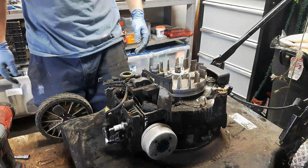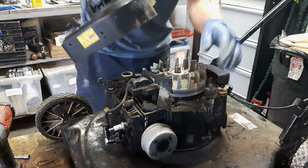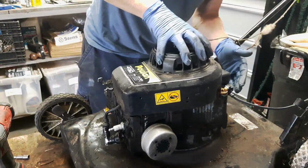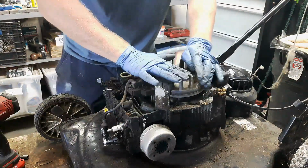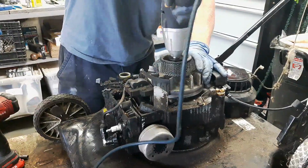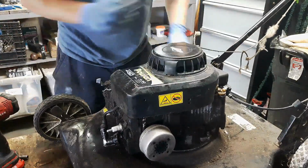Okay, so before I get too much further in this thing, I want to make sure that that was the only issue we were having. So I'm going to go ahead and put this thing back together. Alright, now it's all lined up. Next thing I do is put your starter cup back on, and your nut. Go ahead and tighten that down. Okay, let's put the fuel rod back on. There we go, 2 bolts back in.